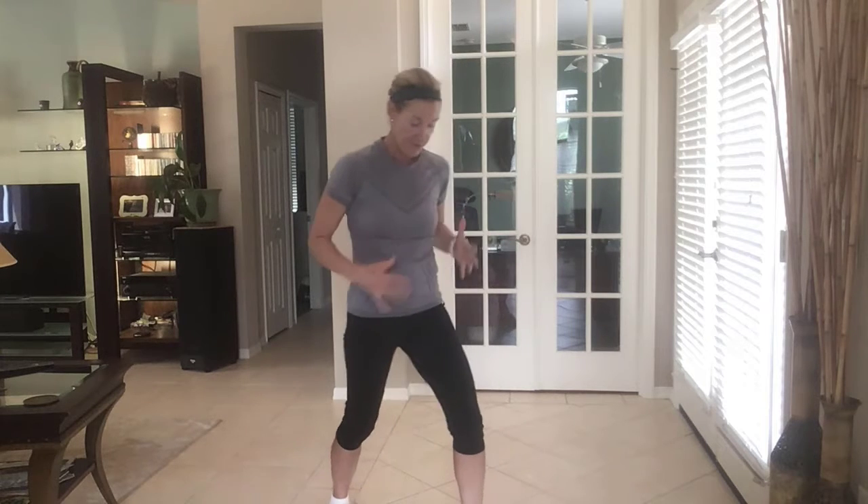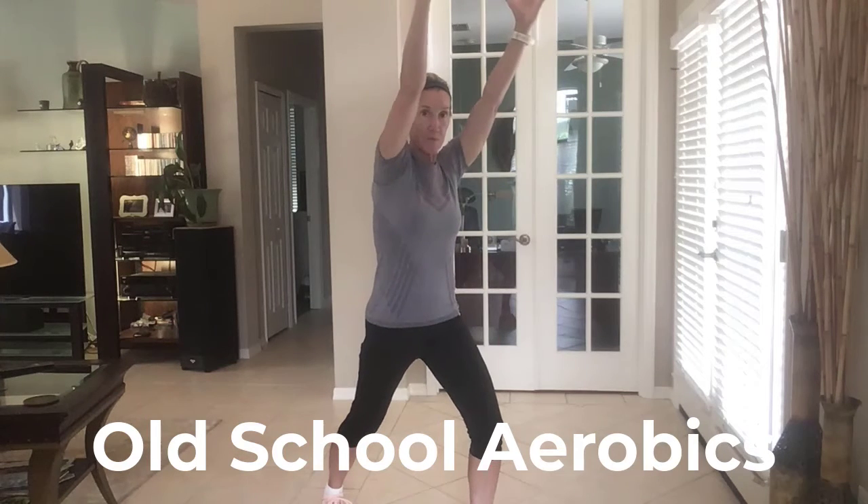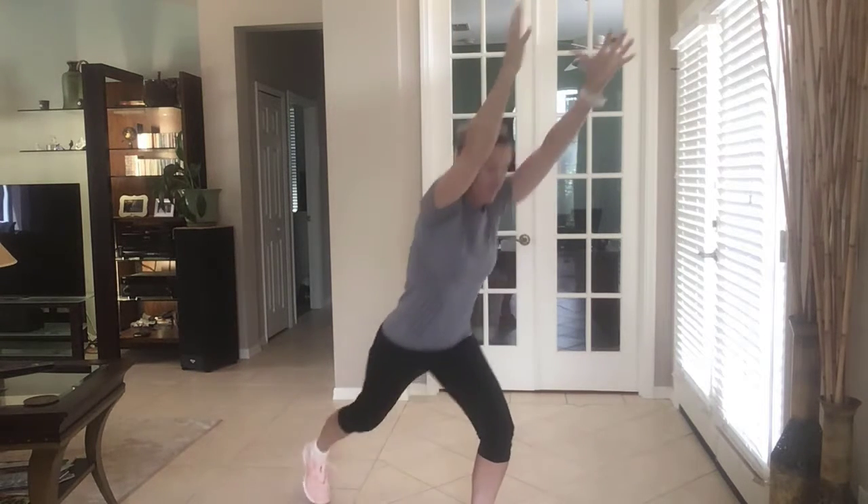We want to stand facing forward but slightly sideways — lateral — in a bit of a half lunge. This is going to look like a bit of old school aerobics, which I think is cool and fun. We're going to start with the arms above the head, hands open or fisted, and at the same time pull down with the arms and drive that knee forward.